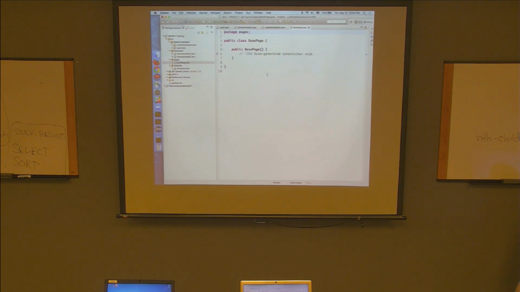All right. So we have pretty much empty new files, right? We talked about a page being able to load itself. You guys agree? So, login page. What should it load? The base domain, right?